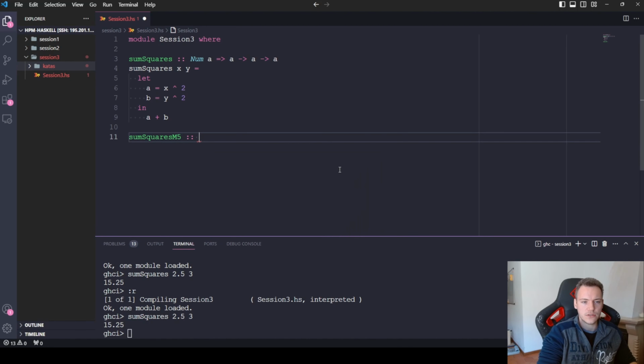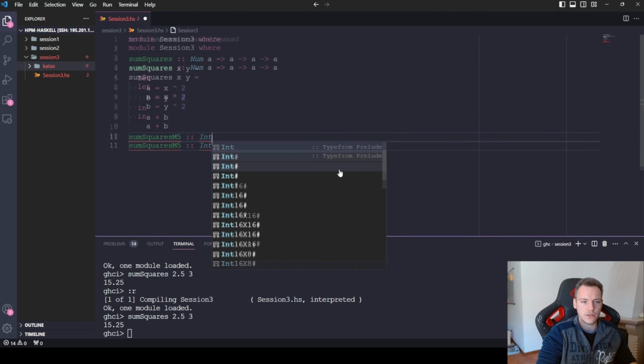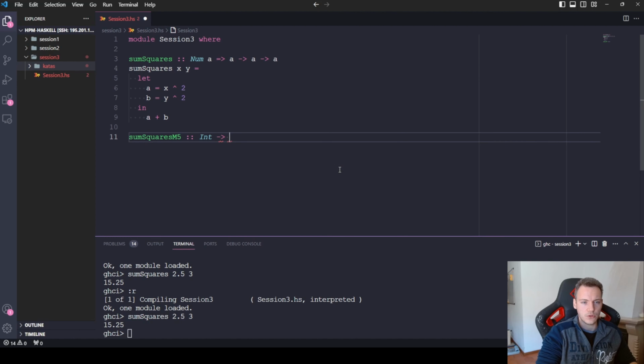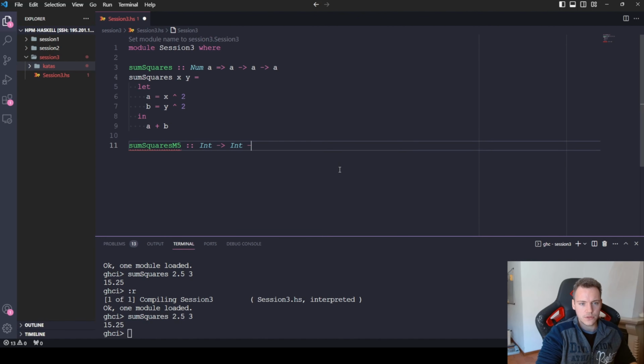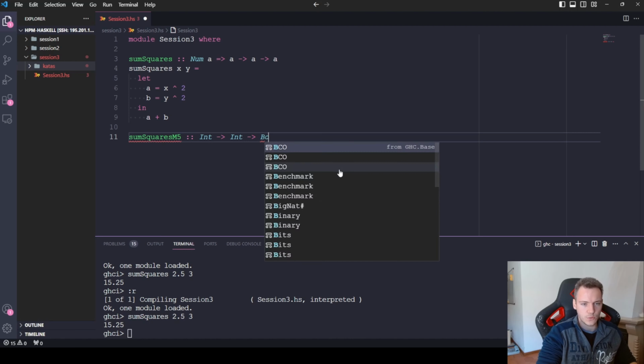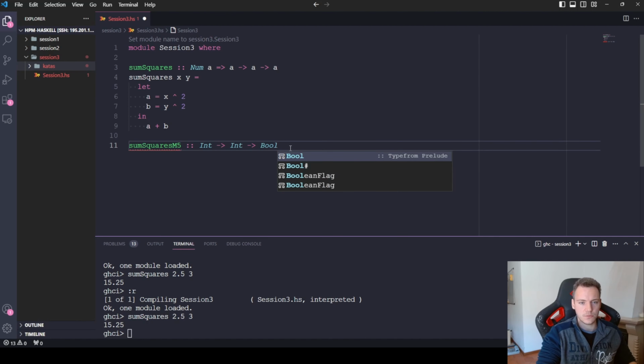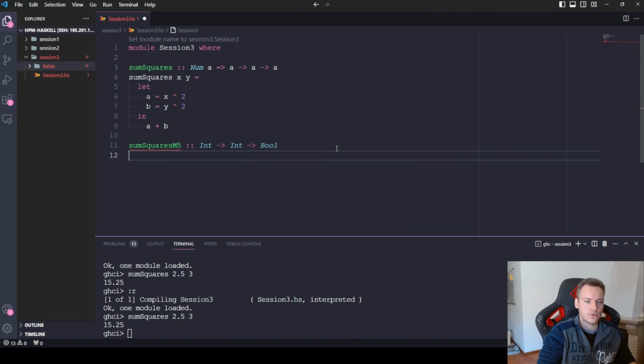Now this should only work with Ints, right? Because a multiple of 5 is only ever going to be possible if we have whole numbers. So we take two Ints and we return a Bool in this case, because we want to say whether it's true or false, whether it is divisible by 5 or not. Sum squares m5.